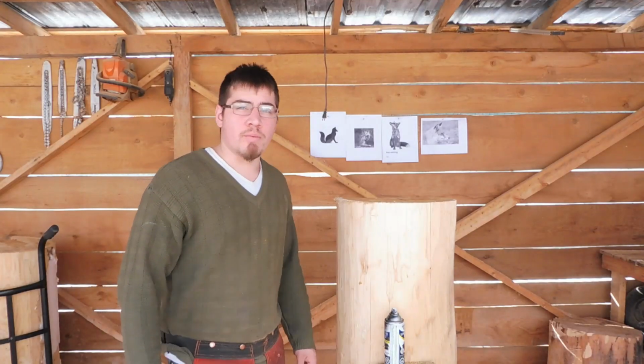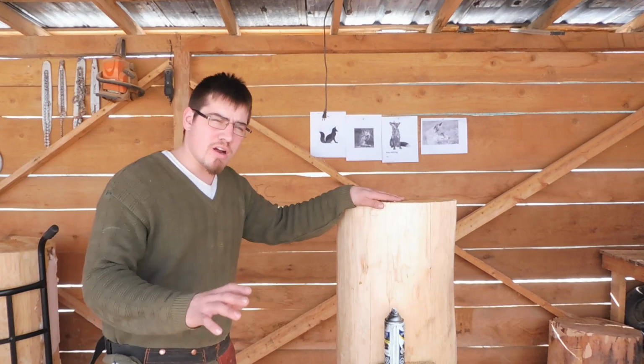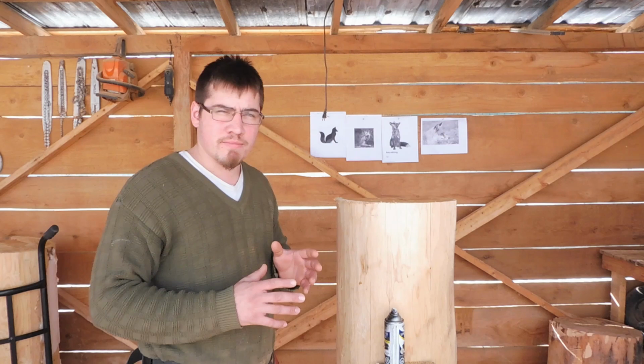Today I'll be trying to do a fox carving. Now, this carving won't really be a tutorial video, as I haven't actually carved a fox with any success before. So I'm basically going to run you through the steps I take in order to make a carving happen.